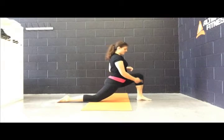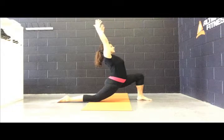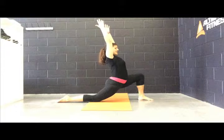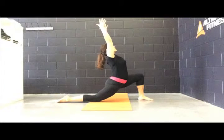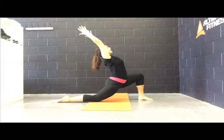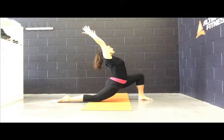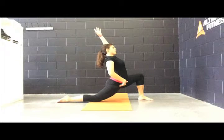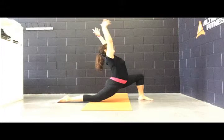So once again, my front knee is directly over my front ankle. I'm sinking it down in that left hip, reaching those fingertips up, and then I'm going to start bending it back. Opening up the hips, opening up the chest. You should feel a nice strong stretch here through the hip flexor. Opening up.